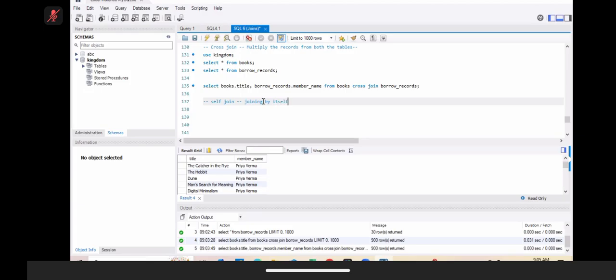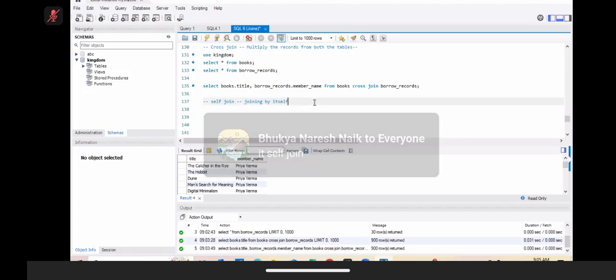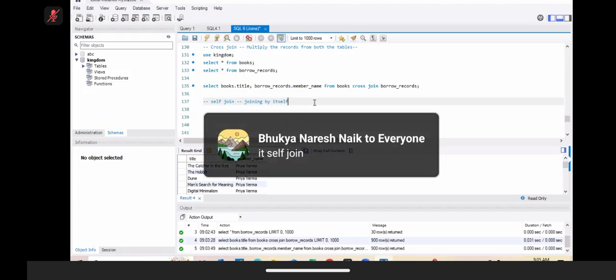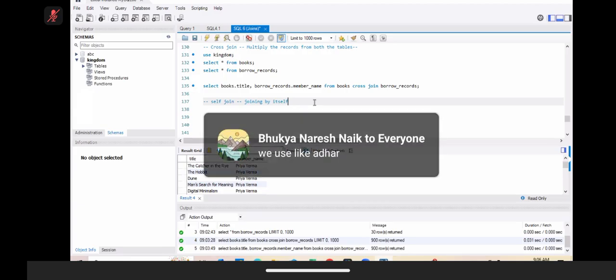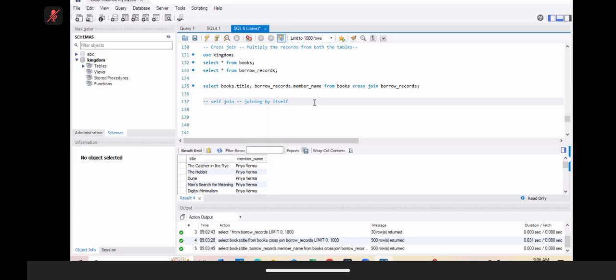Joining by itself. In which situations will we join the same table by itself? In which situations is joining by itself necessary?